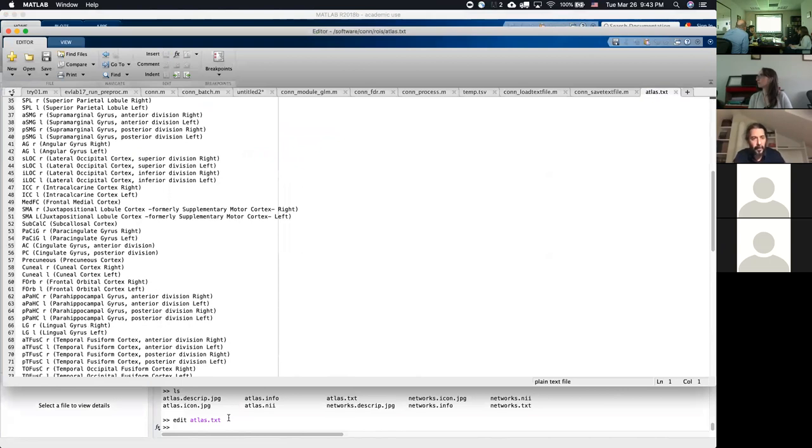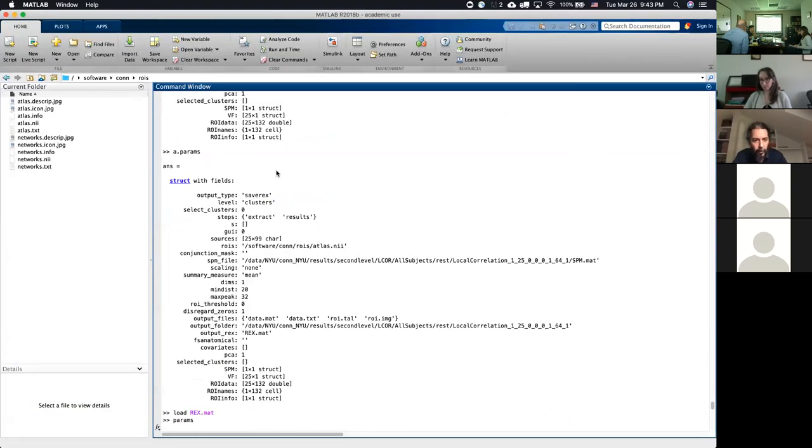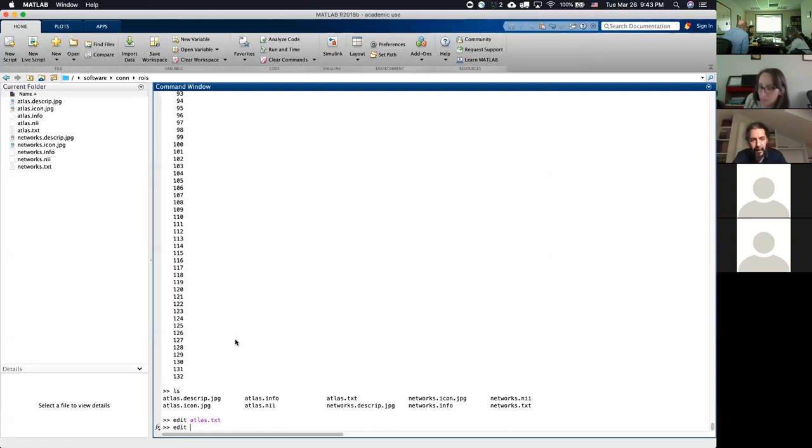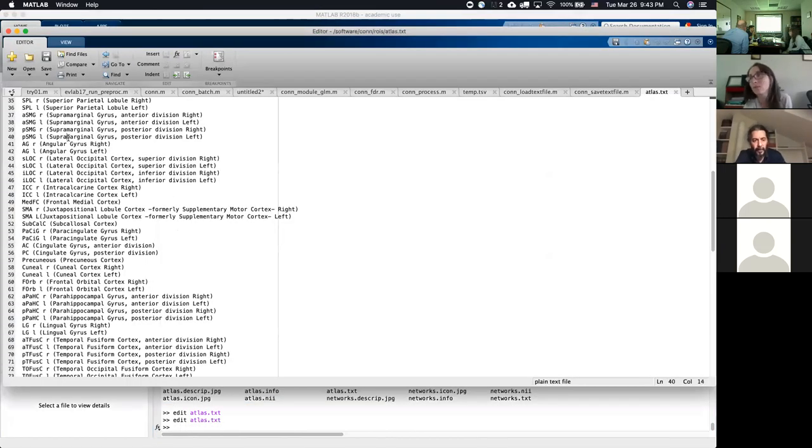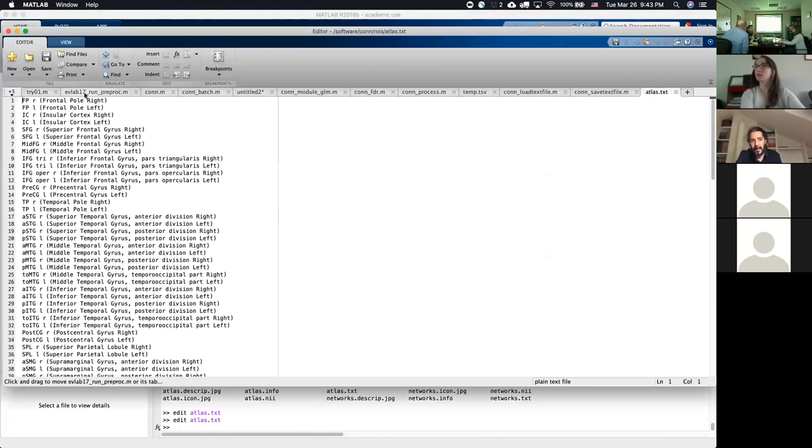If you want something that doesn't have consecutive numbers, you can do exactly the same, but have this atlas.nii contain non-consecutive numbers. When you specify the text file, instead of entering just the list of labels, you enter first a number, say 100, which corresponds to that label, and then this other number corresponds to that label, and this number, 112, corresponds to that label. So you enter pairs of numbers and labels, and that is also a valid atlas ROI file for our scripts.